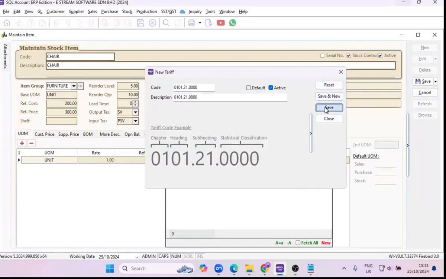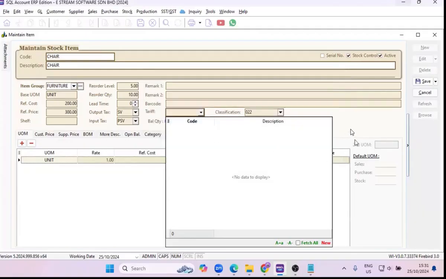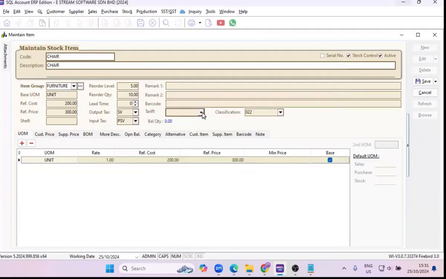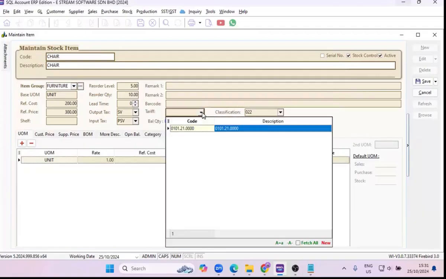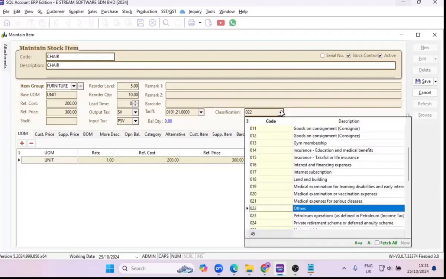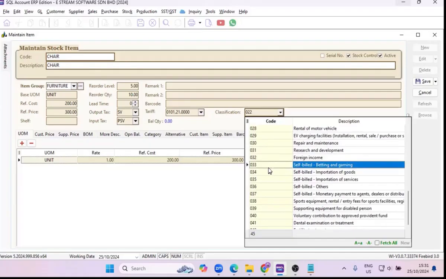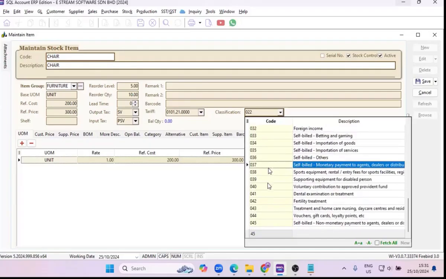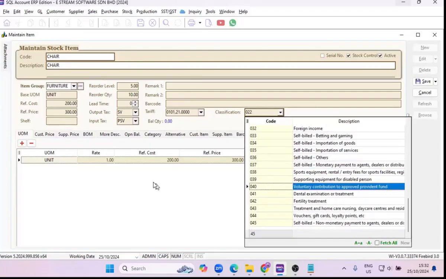Just save it. Once I click again, then the tariff code will show up and just click on it. For the classification code, this classification code is for the stock item. So you can choose which stock item classification code it is.